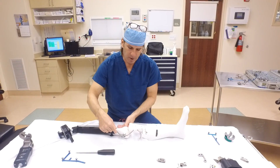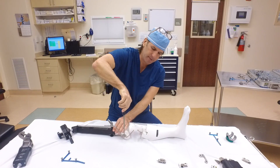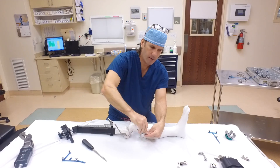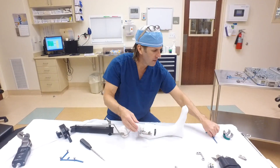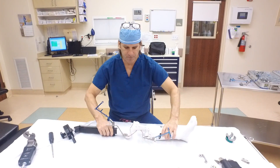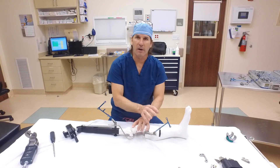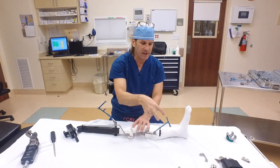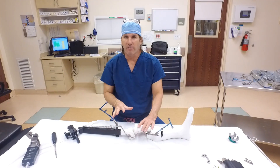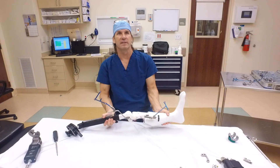Once we put the two pins in, we're going to align them with the computer. We'll screw those on and bring in the tibial tracker. It's important we get these screwed down tight, as this is how the computer will measure within half a millimeter how we're going to change the alignment of this knee. These little balls here are going to communicate with the computer — it's accurate enough to tell the difference of where everything sits. We train the computer for exactly where everything is, making sure the computer can read those pins everywhere.